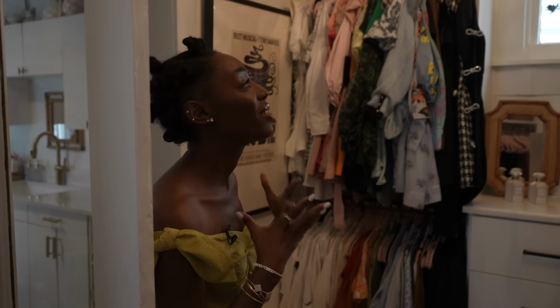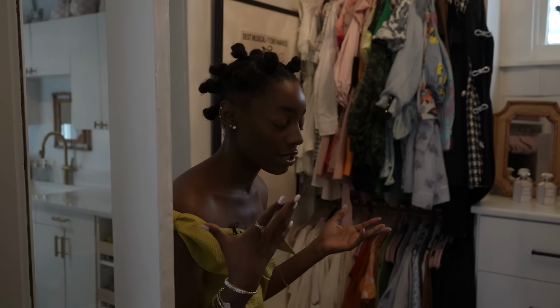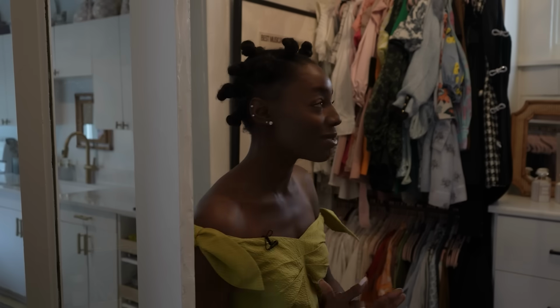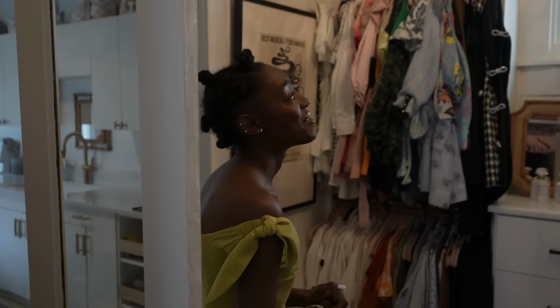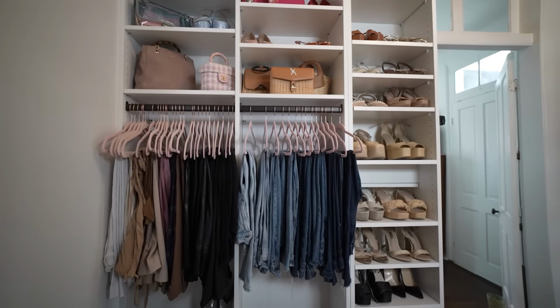And yeah, the lighting is very unique. And when it came to pulling this home together, lighting was not something that I was well versed in. Once you start playing with it and understanding what works for a space and what doesn't, you really grow to appreciate lighting in a whole new light, if you will. No pun intended. But yes, this is my beautiful closet. I love her. She loves me back, obviously.